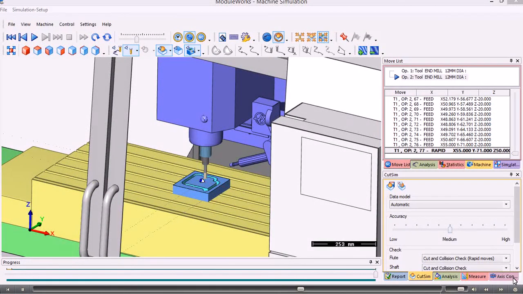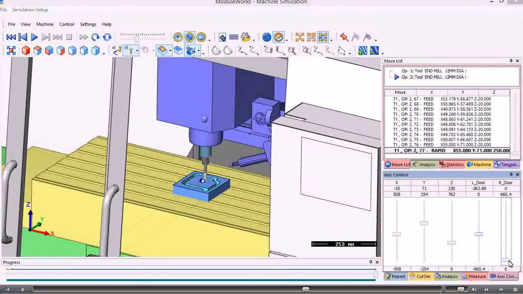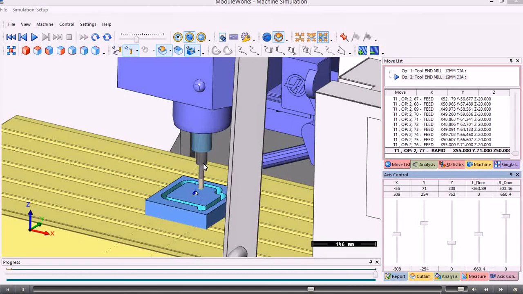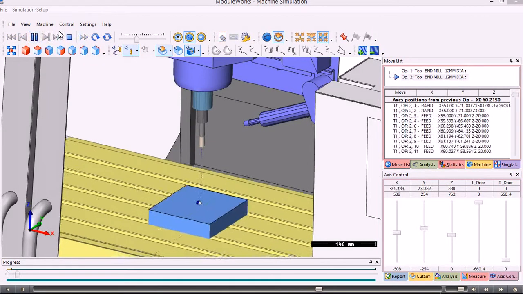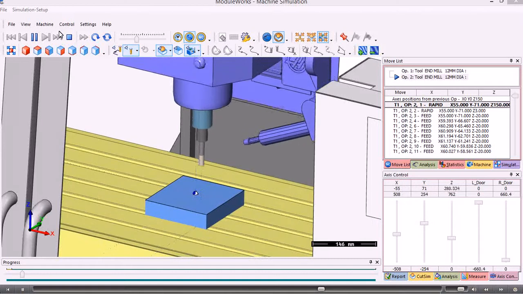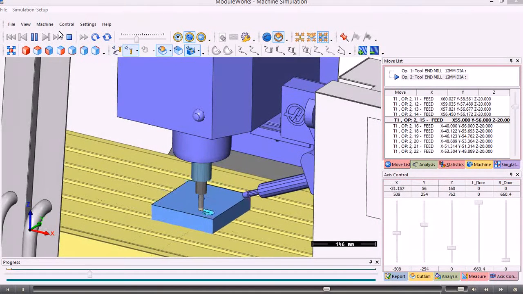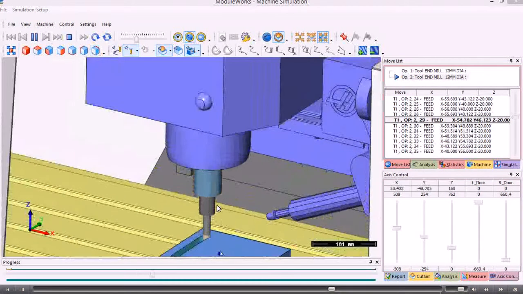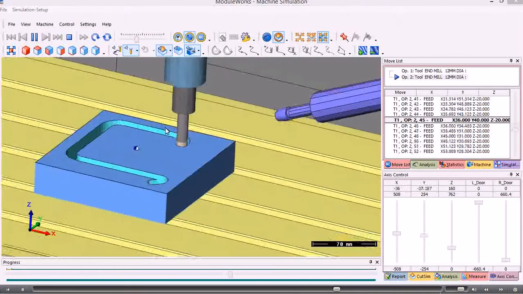And even at this stage, if we go into axis control, we can slide the doors and keep them open. To replay the tool path we use the restart button here, and now the tool is staying still and the machine is moving. And we can use the mouse controls as the tool and the simulation are running.